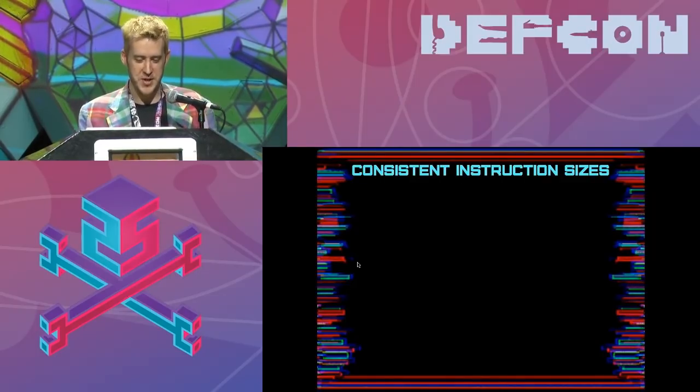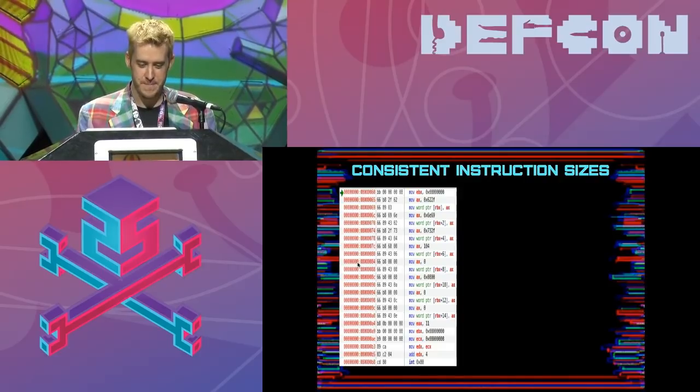This one is totally trolly. There's no real good reason to do it, but I love it. So here's some proof of concept code from Smashing the Stack for Fun and Profit, from a very old issue of Phrack. I modified it a little bit to be 16-bit, for reasons.